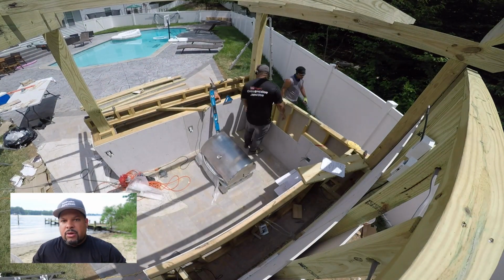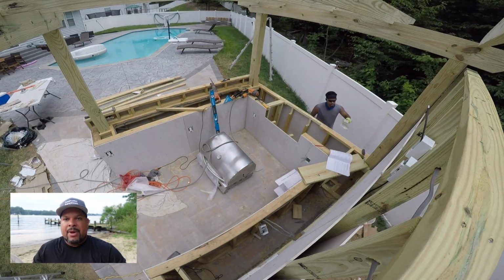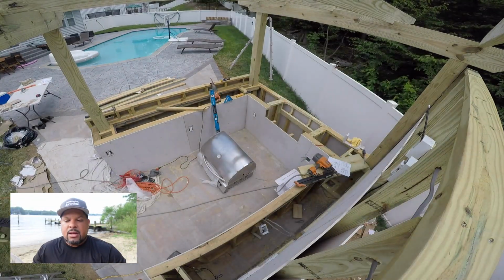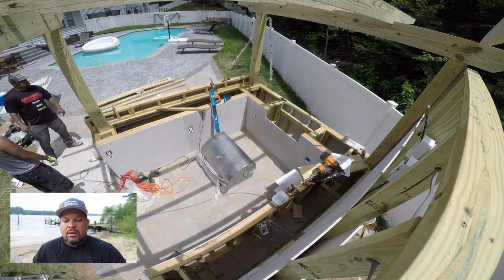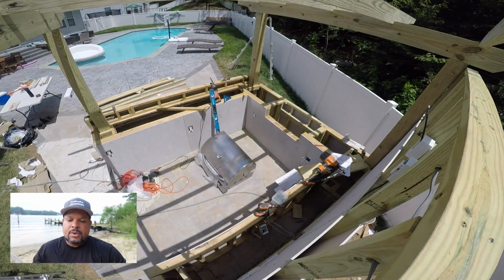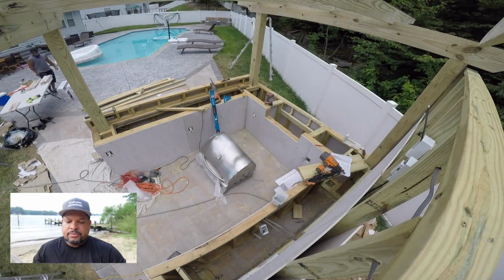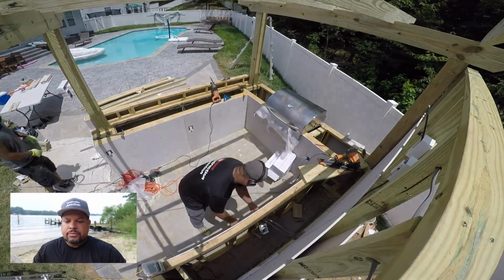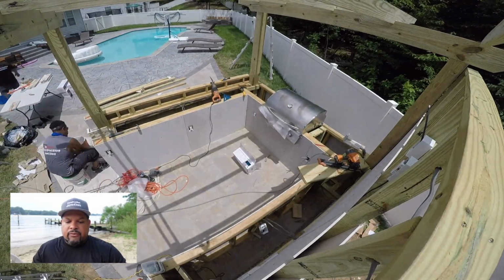And what I'm doing right now is working on the grill area. Now, the manufacturer specifications on this dictated that we could not have the gas tank directly underneath the grill itself, which we normally would have. So we're setting up that area now, adding framing to either side of the grill and then closing it off with the hardy board. So we got all that laid out and ready to go.